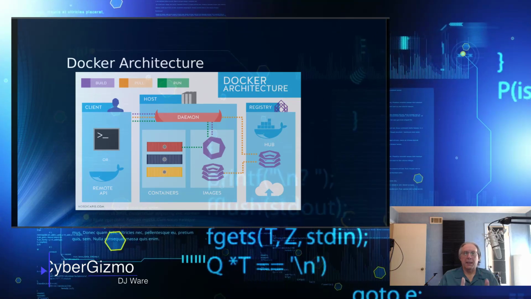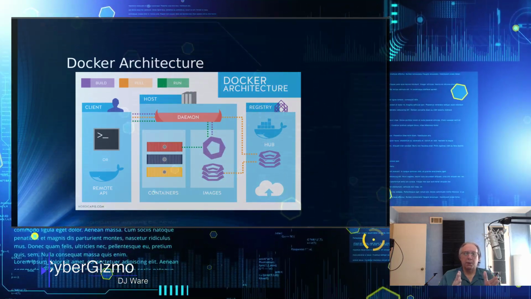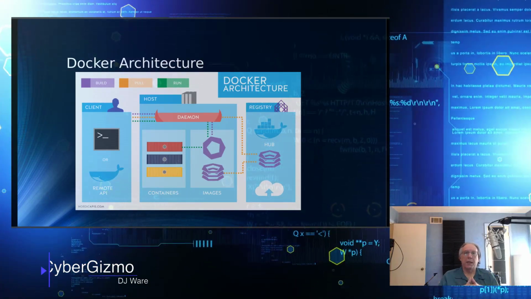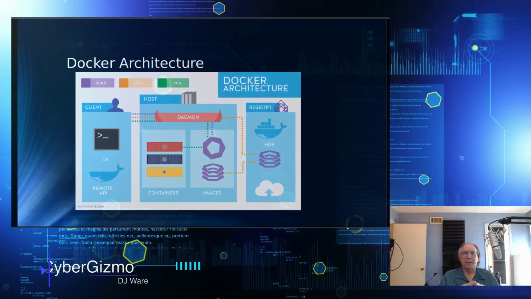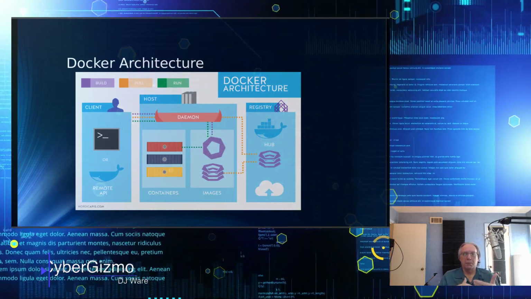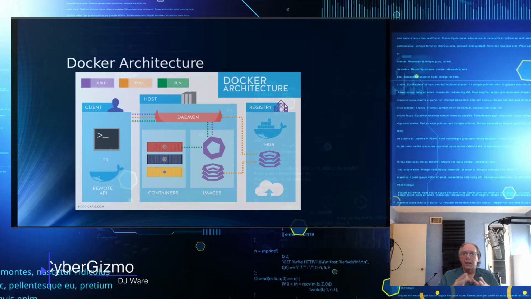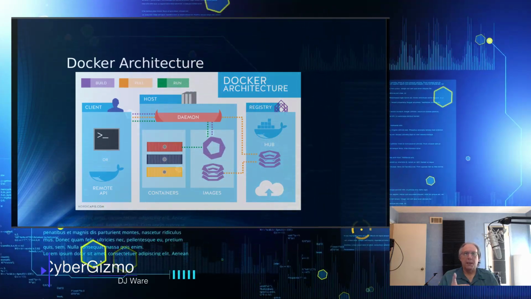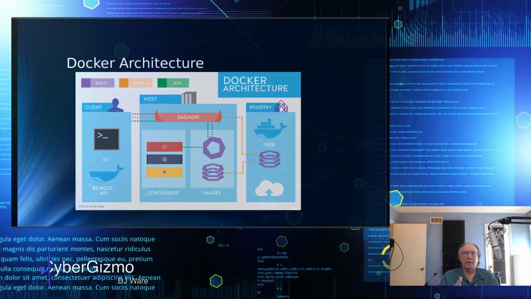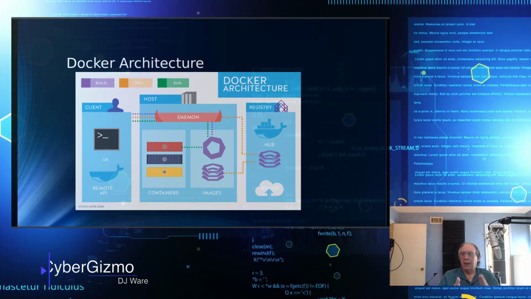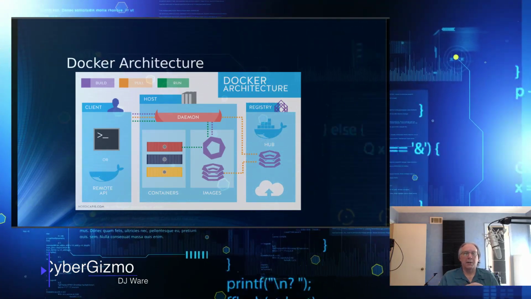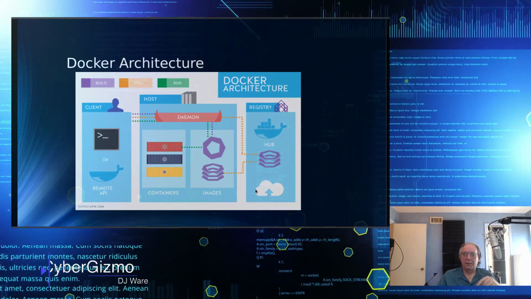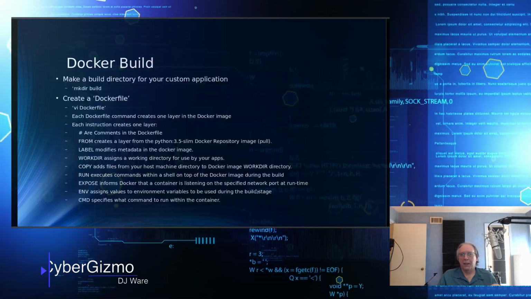And then, of course, you have the containers themselves, which are either the ones that have run or the ones that are running in your environment. And then you have the images, which is your local repository of images from which you can deploy your containers. And then we talked a little bit about the registry. There are actually three types: there's the Docker Hub, which is the public one; there's one that you can create called the private one; and then you could host one on the cloud yourself if you wanted to do that. But of course, that's beyond the scope of what we're going to talk about here today.